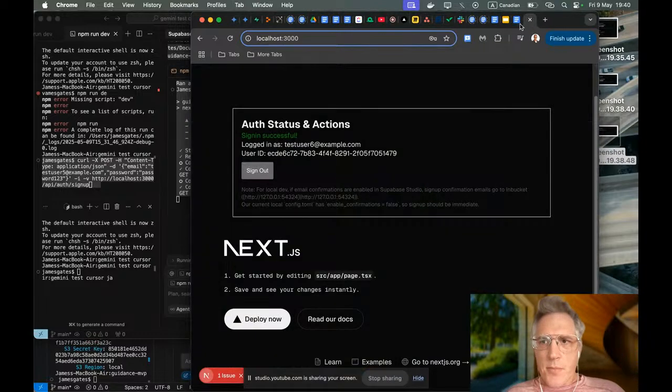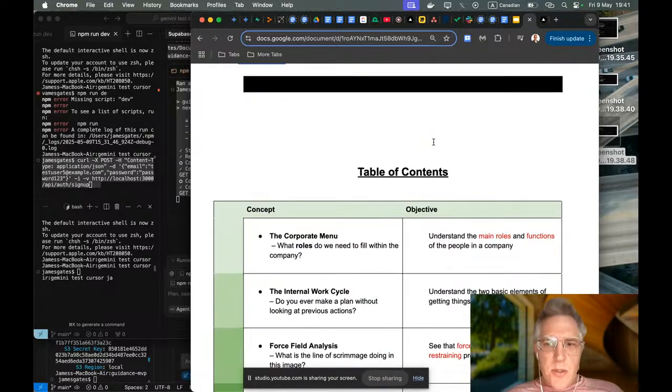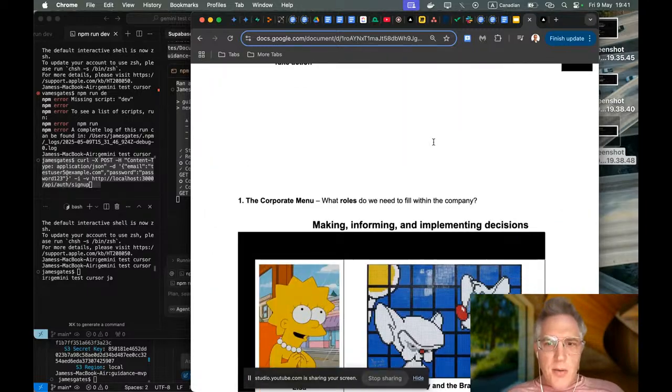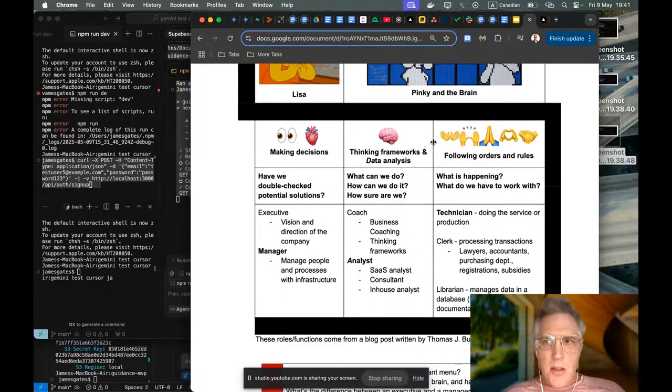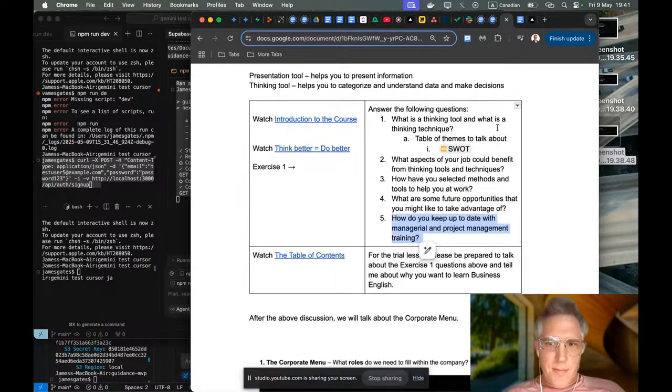All right. I don't know what I was talking about. Anyway, so we use these thinking tools, and now the other topic I was talking about was basically, I don't know. I lost my train of thought.